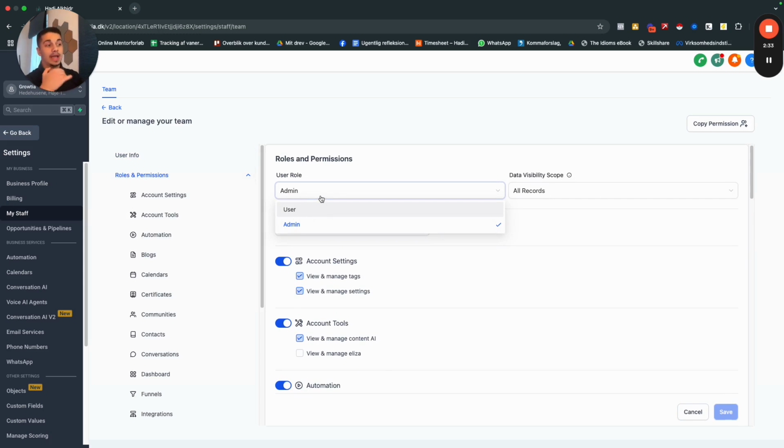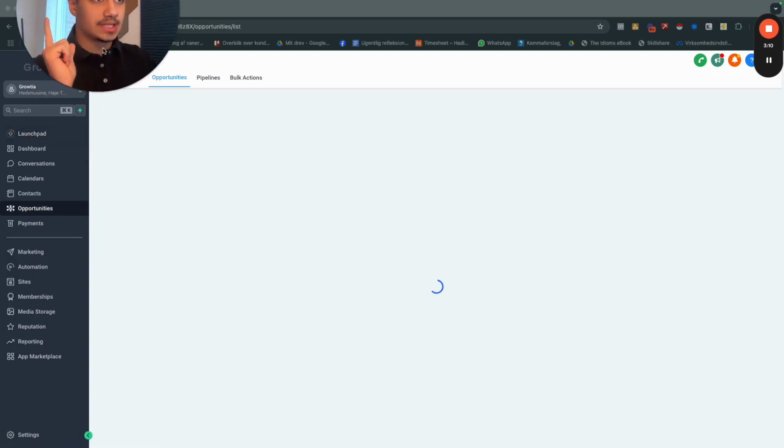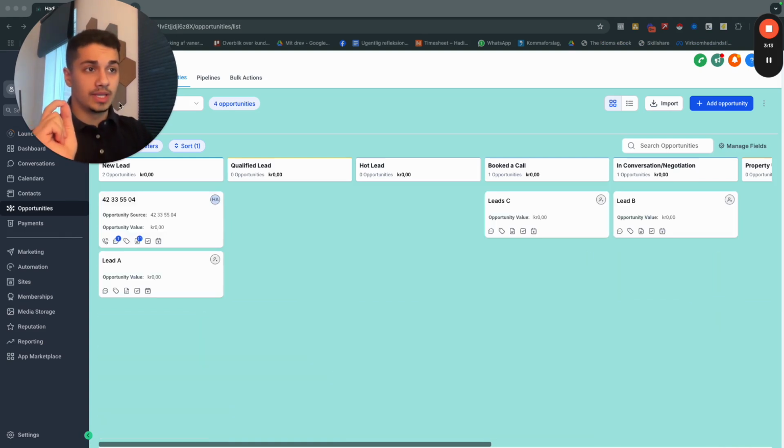Because if you add your client as an admin, they will have access to all the sub accounts on your GoHighLevel. You don't want to do that. You just want to give them access to their sub account. So you add them as a user and then you save. Once you save, you'll be able to see them here. Now you provide them with their email and password, and then they can simply sign in. They can sign in on their computer and they can sign in on the application, most importantly, on the application called Lead Connector. So that's the first step you need to do, to add your clients.